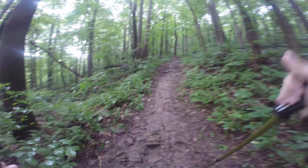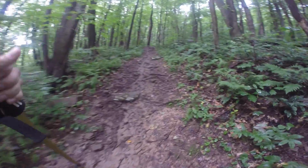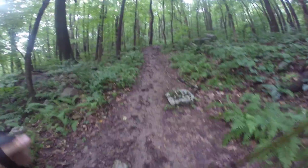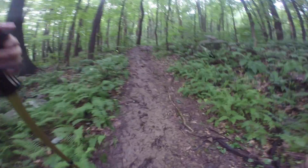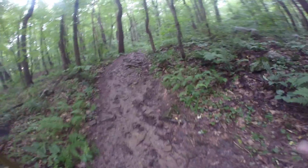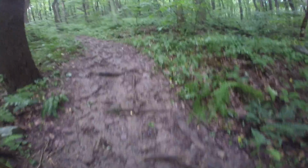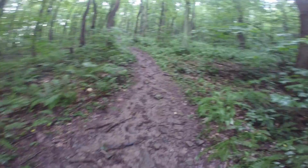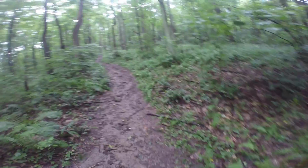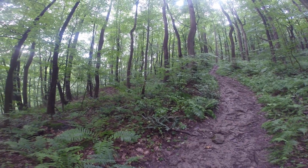Very steep. My initial intent was to hike the Kentucky Trail, which is one step below this for difficulty, but for some reason the park for that particular part doesn't open. The gate doesn't open until probably about 10 o'clock, I think, 9 or 10 o'clock. Like I said, it's already 8, so I wasn't waiting another hour. If you park at the road, you actually block the road, and it'll probably end up towing your vehicle. I'll have to hike it a different day.